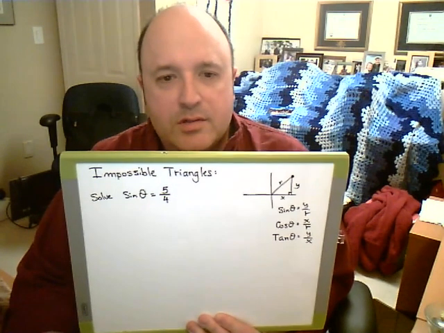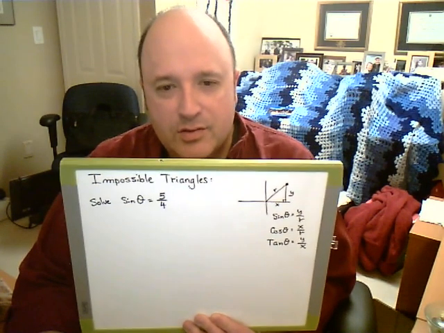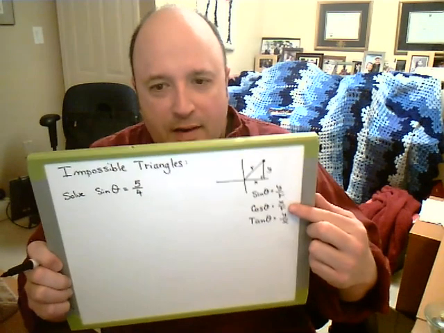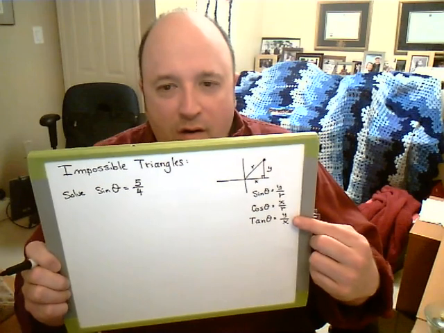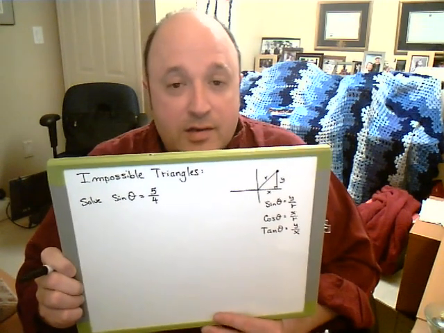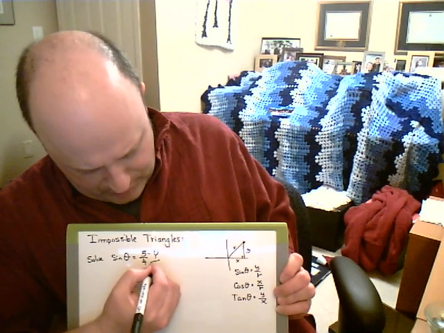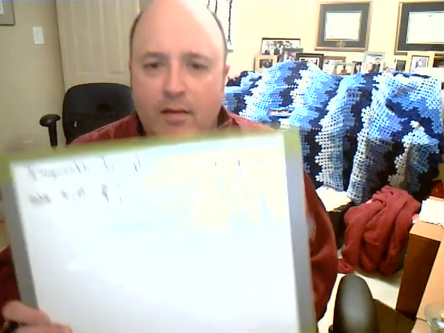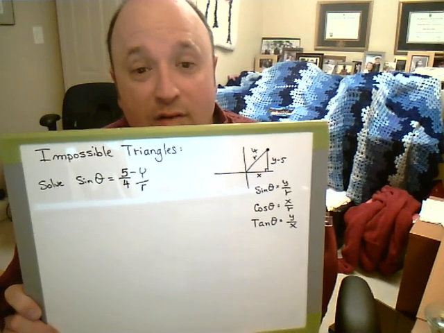If I ask you to solve the equation sine theta is equal to 5 over 4, we get something called an impossible triangle. It has to do with the way sine, cosine, and tangent are written now that we've gone away from SOHCAHTOA. Sine is y over r, cos is x over r, and tangent is y over x. The r constitutes the hypotenuse of the triangle, the longest side. So here we've got the 5 representing our y value and the 4 representing our r value. That's no good, because the radius is smaller than one of the other sides of the triangle, and that's an impossible triangle.